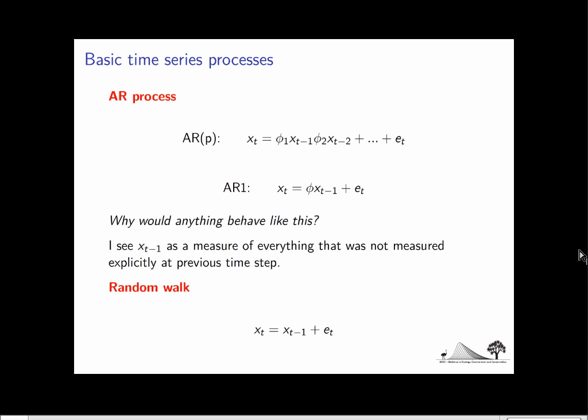So it's phi 1 times the previous value plus phi 2 times X at t minus 2. The t minus 2 says it's phi 2 times its value two steps back. And the special case of that is an autoregressive process of order 1, AR(1). You just say, okay, my value now I can predict from my previous value, and there's some extra error. So it's correlated with my previous value, phi is the correlation coefficient, and if I want to predict my Y, I just take the previous observation, that's my best prediction.